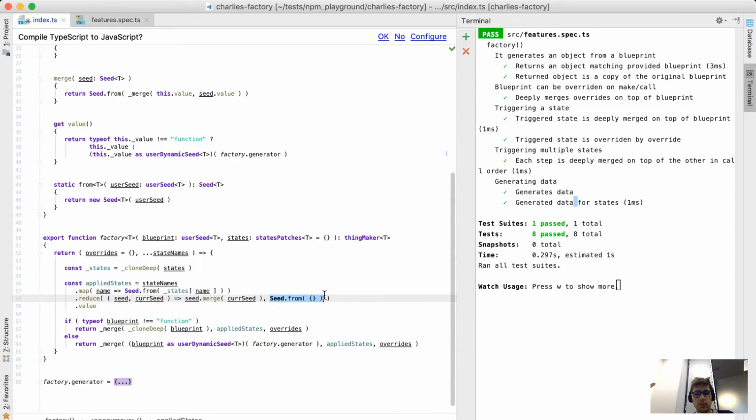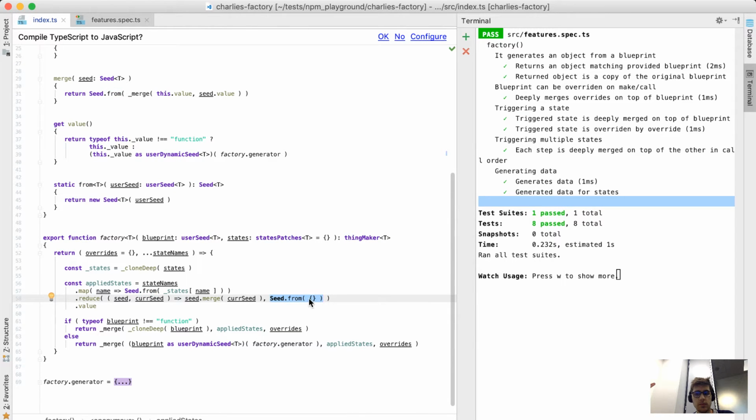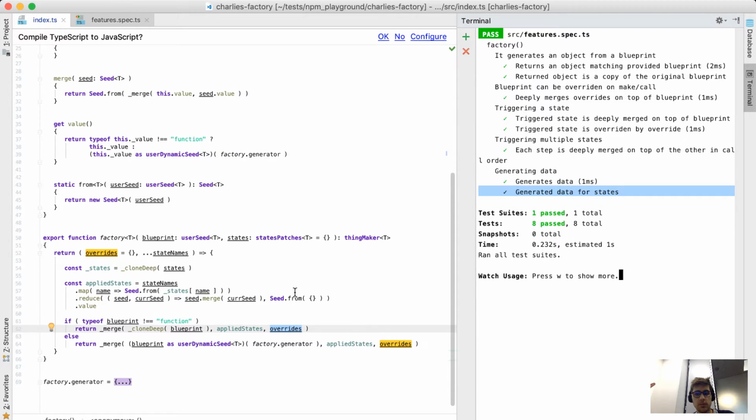And so I think we can use this initial value and pass it to blueprint, and I'm expecting that no, it still wouldn't pass with only this step, because there's also the override that we should apply. But I think this test will still pass if we just move this. Ooh, that's interesting.